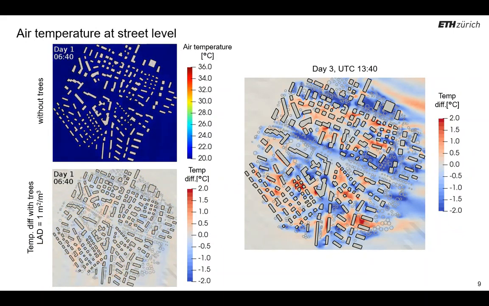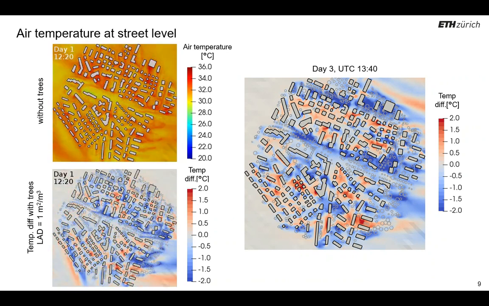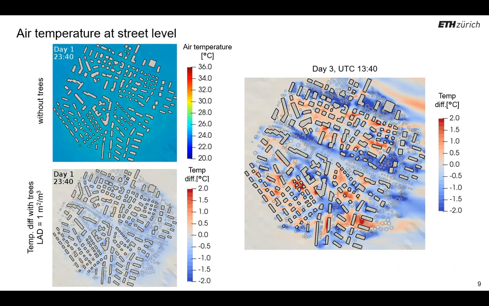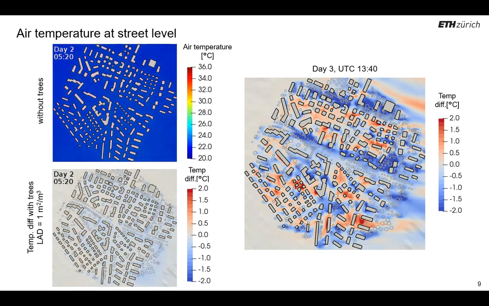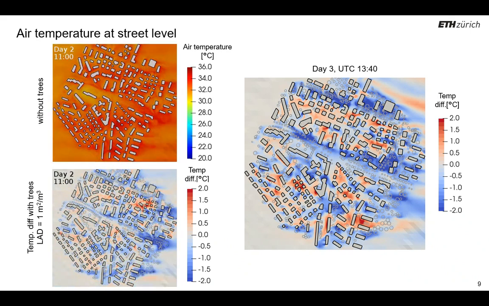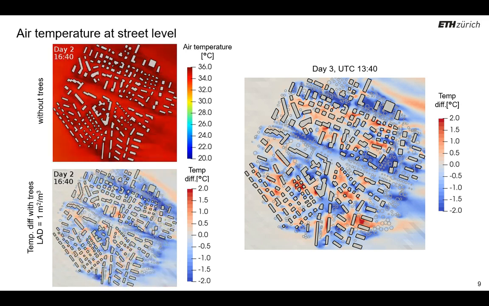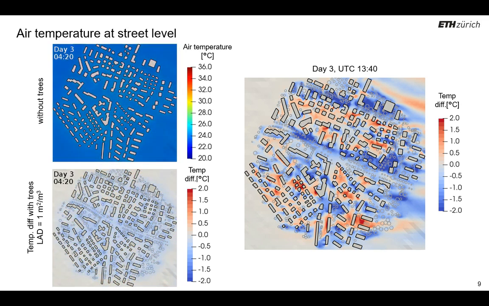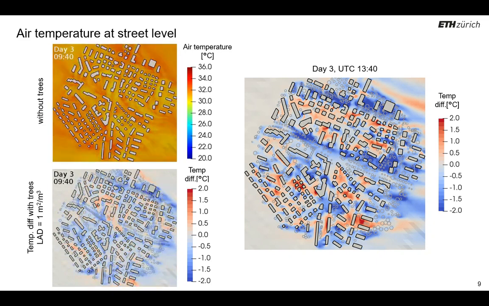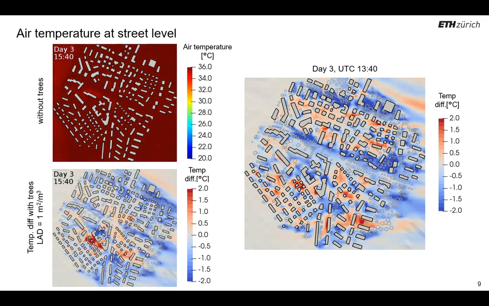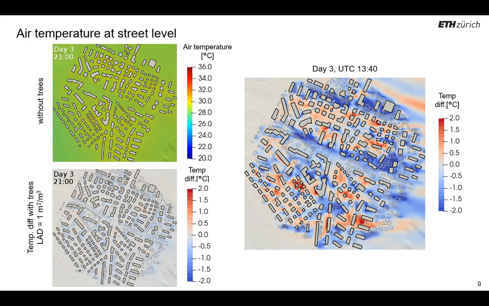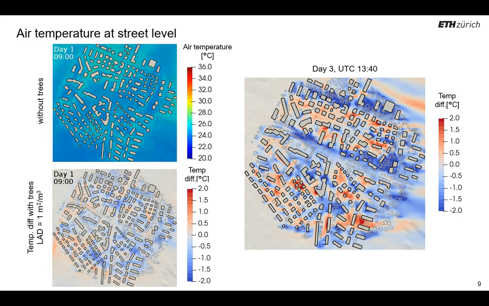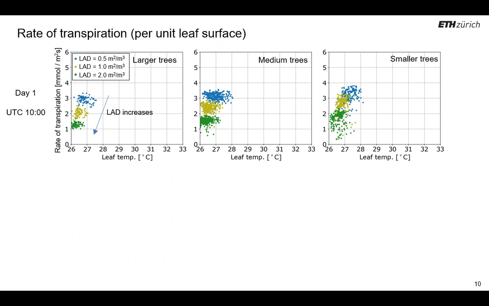For the air temperature, you see the absolute air temperature and how much the trees decrease or increase it. So you see the impact at the same time step. Around these groups of trees, you can see lower temperatures clearly. Sometimes, if there is a connected pathway, this penetrates further into the city and the neighborhood, but there are also some locations where, due to the differences in ventilation, there is an increase in temperature.